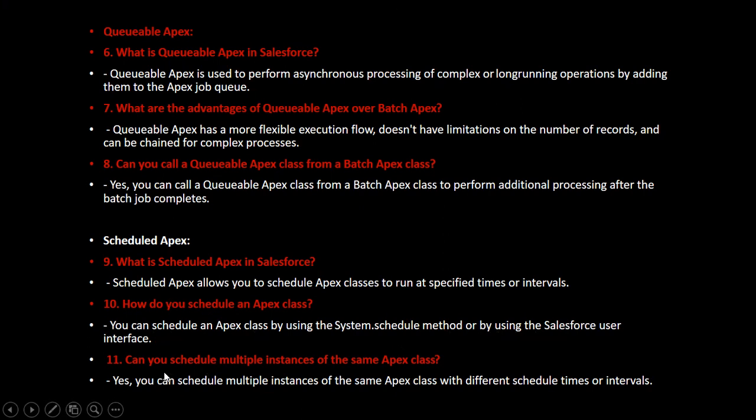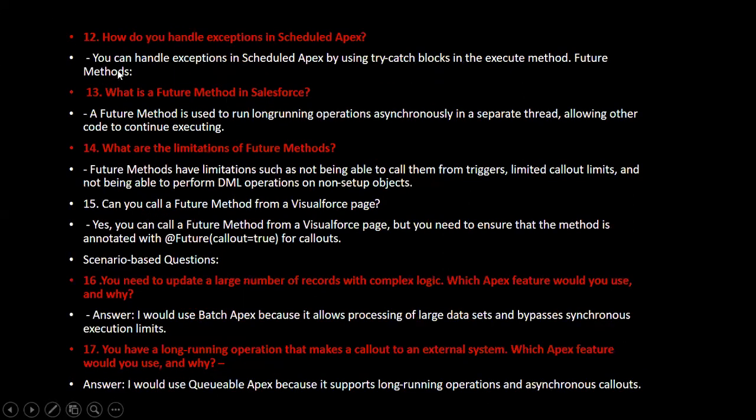Next question, can you schedule multiple instances of the same Apex class? Yes, you can schedule multiple instances of the same Apex class with different schedule times and intervals. Next question, how do you handle exceptions in Schedule Apex? You can handle exceptions in Schedule Apex by using a try catch block in the execute method. Next question, what is the future method in Salesforce?